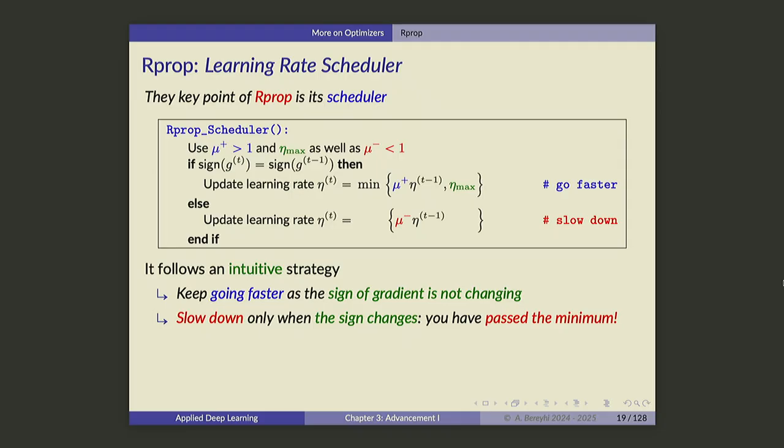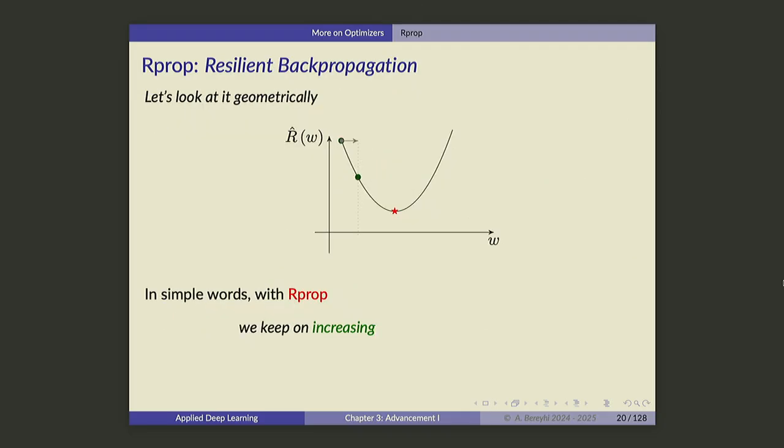Everybody's clear? So in the one-dimensional case, this somehow makes sense, and of course you're going to have again a minimum eta, a minimum learning rate under which you're not going to reduce, right? So yeah, this is somehow a diagram explaining the same idea. So you start here, you compute the gradient here, you get this point, right? When you get to this point, you see the same sign of the gradient. So for the next step, you're going to take a longer step, right? For the next iteration, you're going to take a longer step.